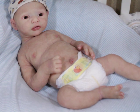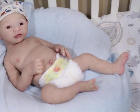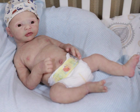Oh my gosh, it's like I fall in love with every baby. I would not want to send him out. I'm so glad that he is already spoken for. He already has a mommy, he's already being paid for, because if he was a kit that I had just painted for myself and was deciding to sell, I wouldn't sell him. And it also made me, the idea that I have for my fin, it made me not want to do mine. So I'm not going to do my fin for a while because I want it to be fresh in my thoughts.